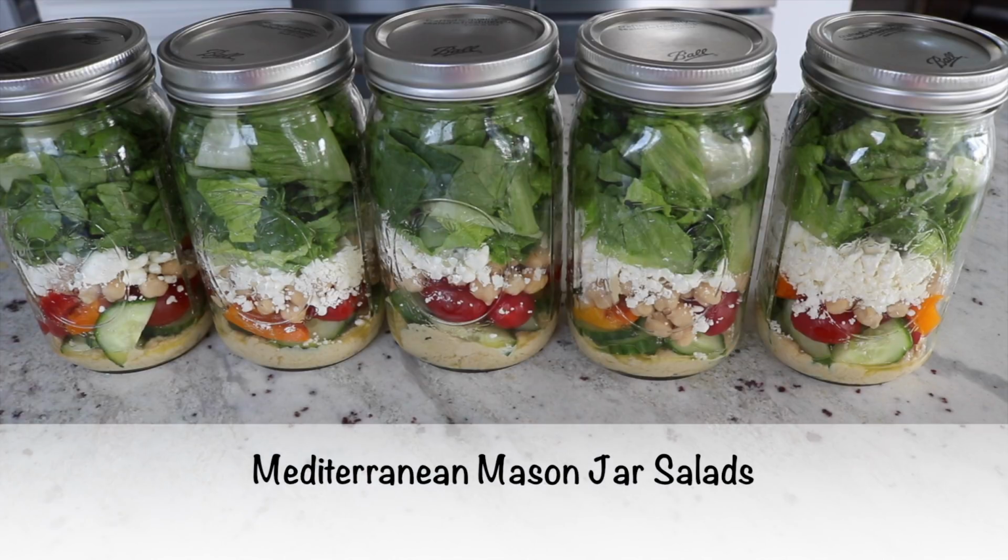First up, we are making Mediterranean mason jar salads, and one of the benefits of doing a voiceover is that I can let you know that I had this for lunch today and they are really good. I definitely recommend them, and you can add pretty much whatever you want to the salad, so you can definitely customize it. So let me go ahead and show you how to make them.